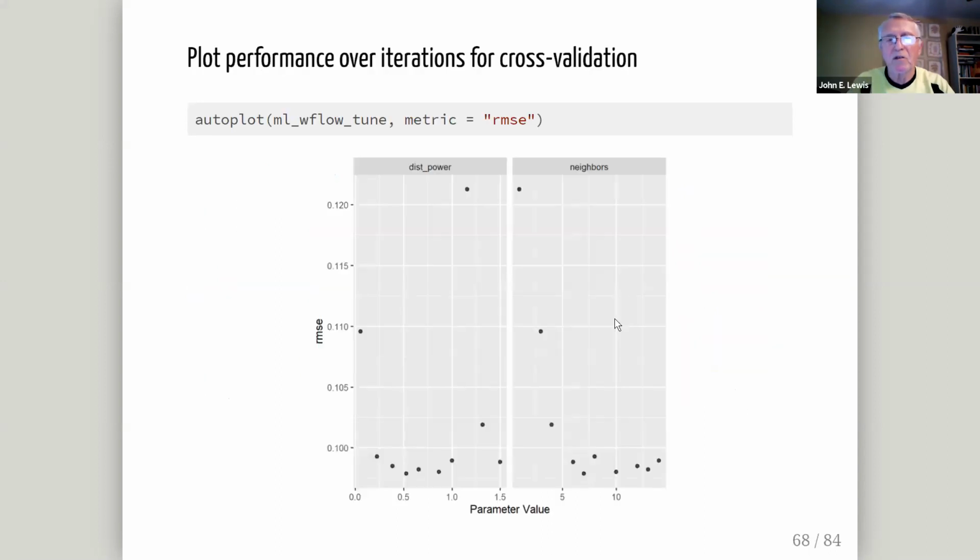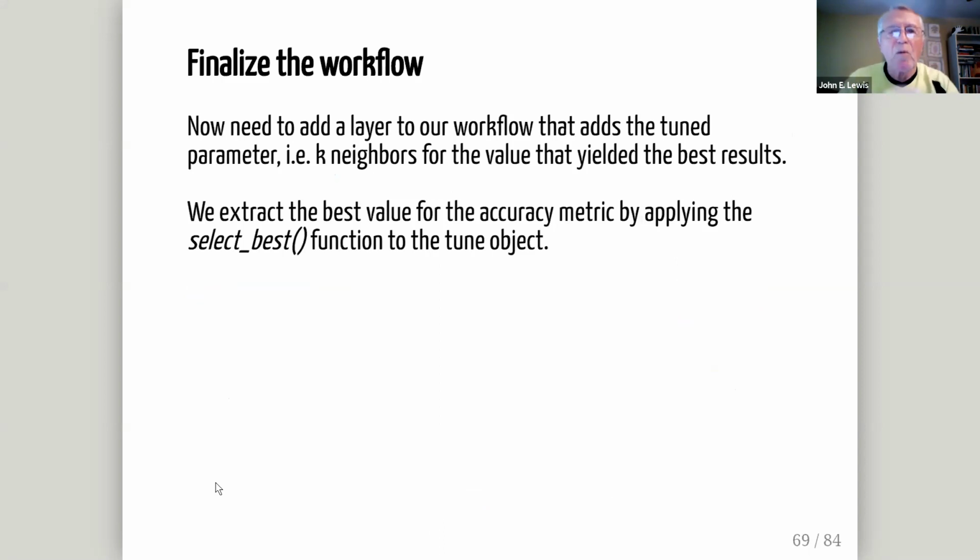Or you can see this a little bit better with this plot, where I have on the left-hand side the distance power, and you want to minimize the root mean squared error, and so this particular value looks like the one that would minimize that and pick that for the optimum. And over here, the number of neighbors that we have, we pick that for that particular hyperparameter. So we're almost home now, because we have a fitted model that has been optimized and tuned.